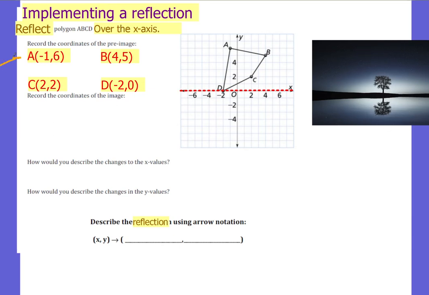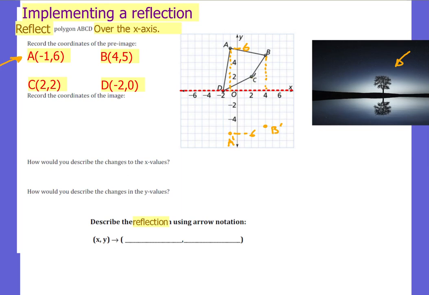Same coordinates as before, so I just copied them over. So we've got our A, B, C, and D, and we just want to reflect them. So let's start with A. A is 6 above, so we're just going to reflect it along that line just like a reflection does in real life, and we're going to reflect it 6 down. So what was 6 is now down here at -6, and we'll call that A prime. Now we'll do that with every point. Here, this was 5 above, so let's pop it down at 5 below. And we got B prime.